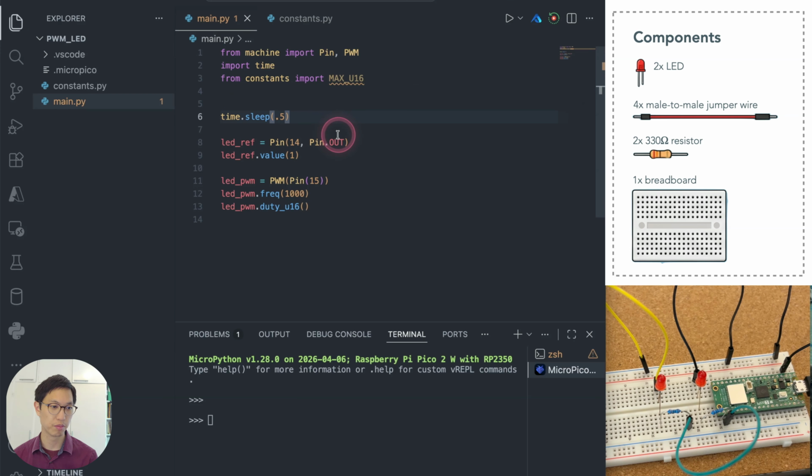The reason for moving it out to a constant is that sooner or later you will be creating larger and larger programs. You don't want to clutter everything into the main.py. Instead, you want to modularize it, right? Then whenever you're uploading, you can upload both constants and main.py up to the Pico, so that you can use them.